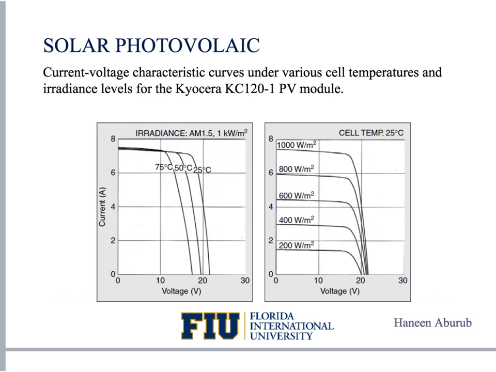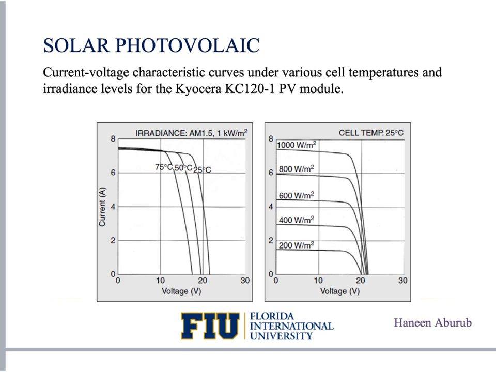since the V open circuit has a logarithmic relationship. Now, as the cell temperature increases, the open circuit voltage decreases substantially, as can be shown here, while the short circuit current increases only slightly, as shown in the figure. Photovoltaics, perhaps surprisingly, perform better on cold, clear days than hot ones, due to the temperature effect.